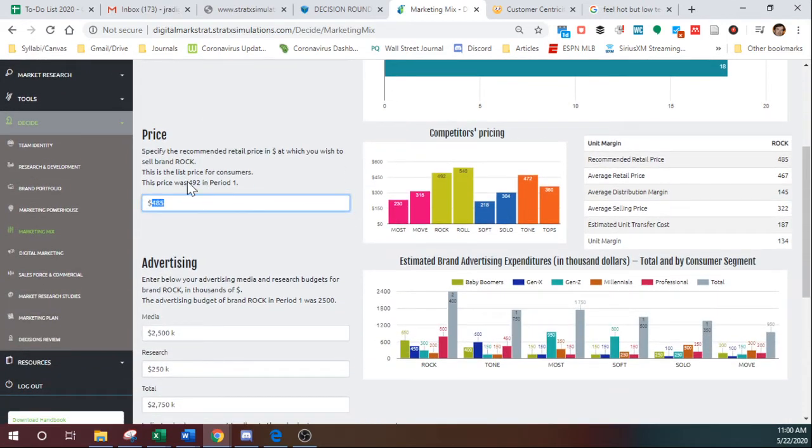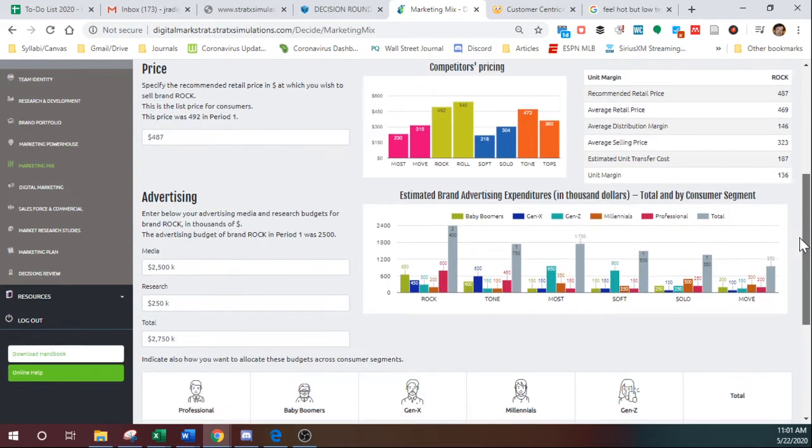Price, you've decided on a particular price. It tells you what your price was last period. If you want to change the price, you just go ahead and do that. Okay, be careful about price drops. Don't get into a situation where you're panicking because you're losing market share and your first inclination is to just go ahead and lower the price. It's not always a great thing, especially in the higher end segments. If they're high-end segments, they see price drop as some sort of negative signal. What's wrong? Why did they drop the product? What's the problem?